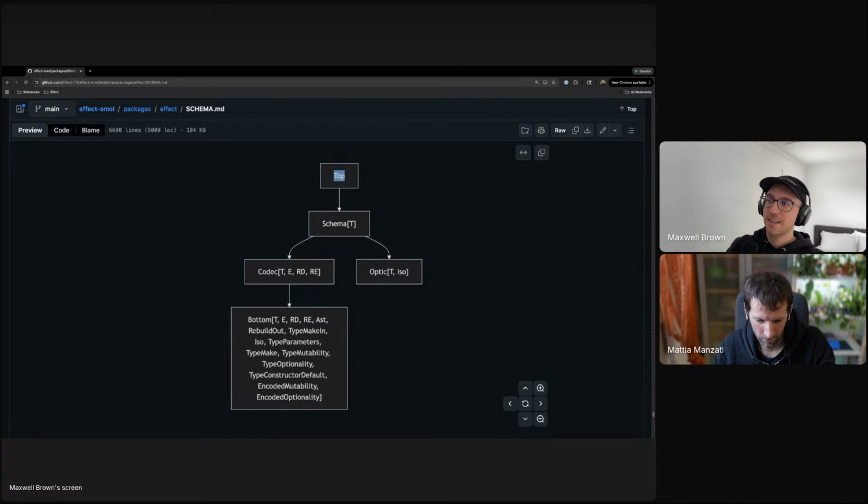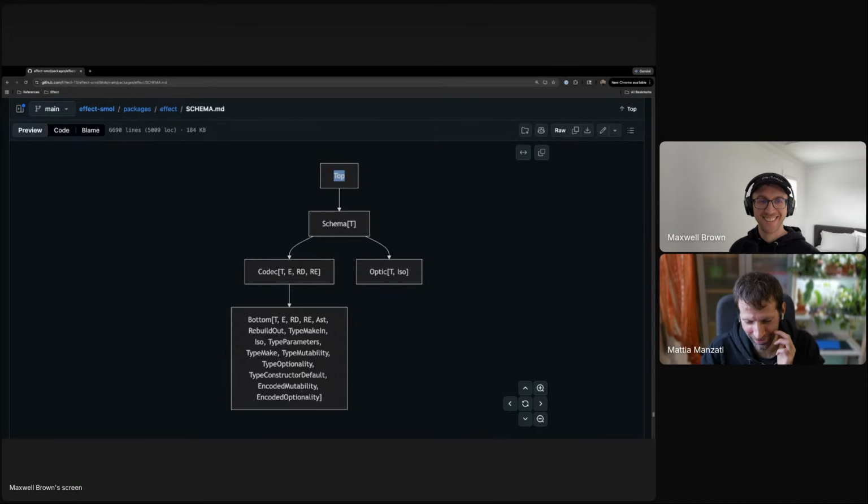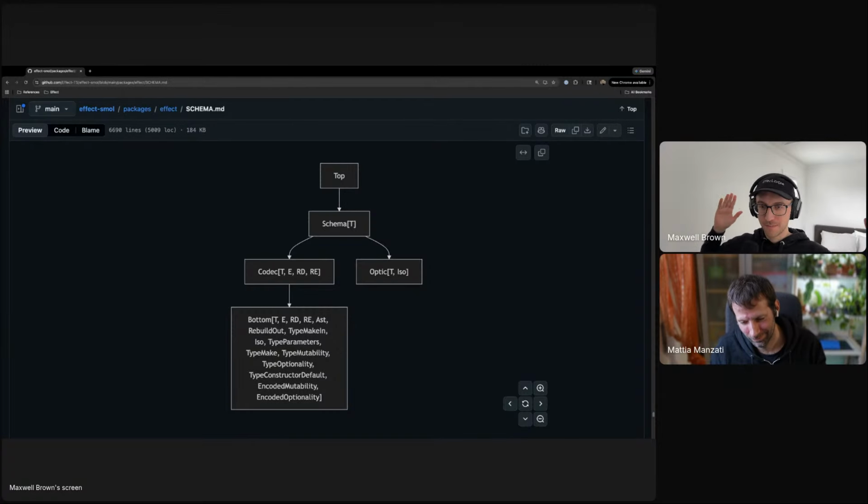So top and bottom come from category theory. Again, Julio and Mike will rail me for this terrible explanation I'm about to give, but yeah. Bear with me. We have the two best people to explain these on stream today. Yeah, really. Basically, in category theory, a top and a bottom type are representations of the two sides of a spectrum of a type.